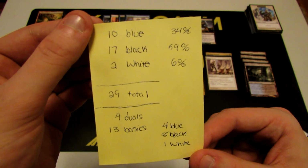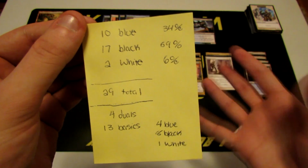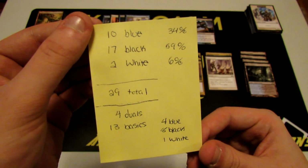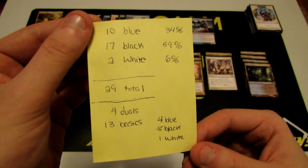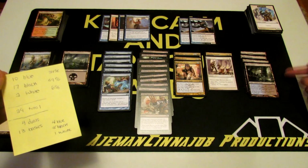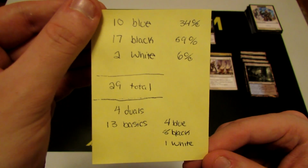It's not going to give you 100. However, I'm just rounding, so it's going to be off by a little bit, but that's not really going to throw us off in terms of calculating our mana base. As far as our mana base goes, we have 4 dual lands, being our Orzhov Guildgate, our 2 Dimir Guildgates, and our Watery Grave. Aside from that, we're going to be running 13 basic cards.